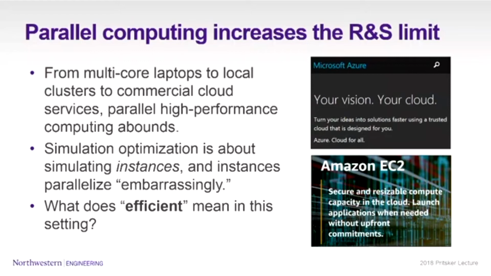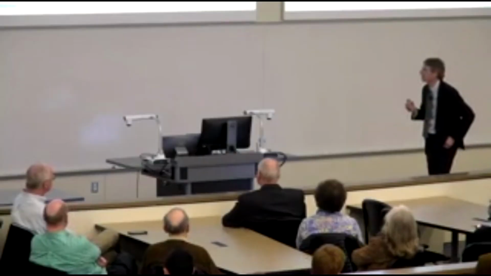I have to coordinate eventually at the end. But in terms of simulating, I can really take advantage of parallel computing. It's not like inverting a matrix, which is one big operation I've got to figure out how to break up. I just put different instances on different processors, for example, and go from there. Or different replications on different processors. All of that can be done.